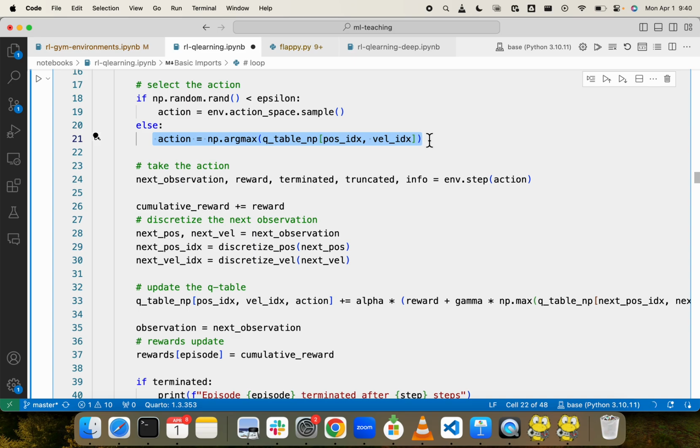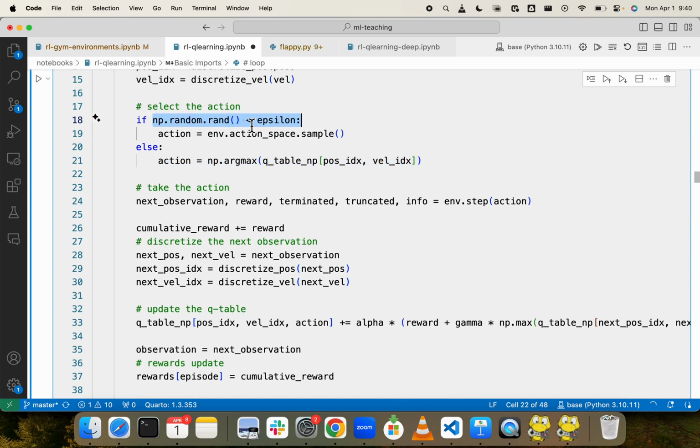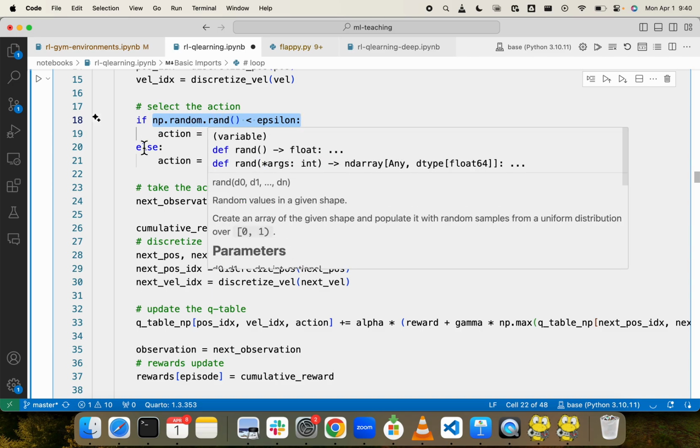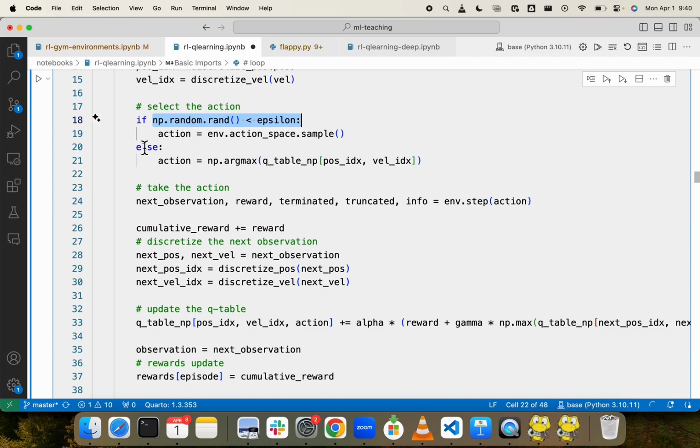Whereas what you typically want is some notion of explore-exploit consideration. So sometimes you want to still be able to explore a little bit. Similar to how sometimes you can do a bit of random restarts in stochastic gradient descent so that you don't get stuck in some local optima. So what we said is that if numpy.random.rand returns a number from the uniform distribution between 0 and 1, and if that is less than epsilon, then you choose a random action. Otherwise, you choose the action as per the Q table.